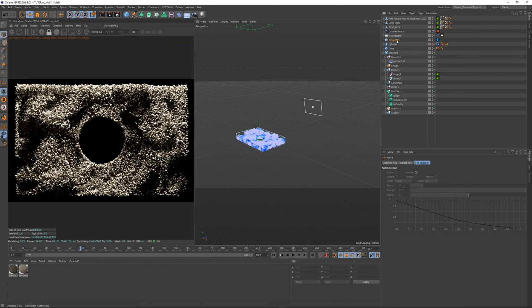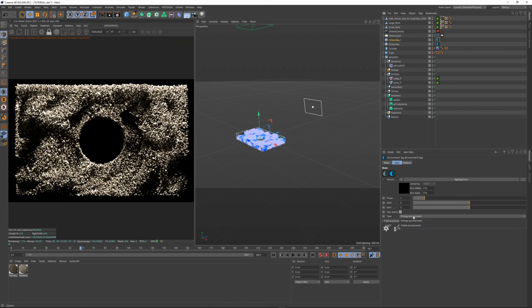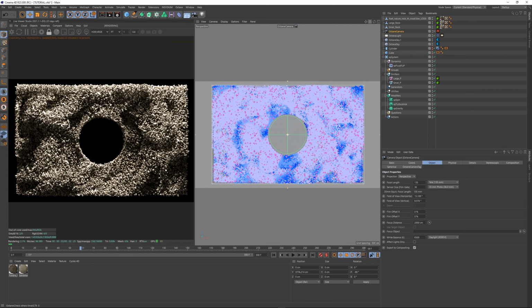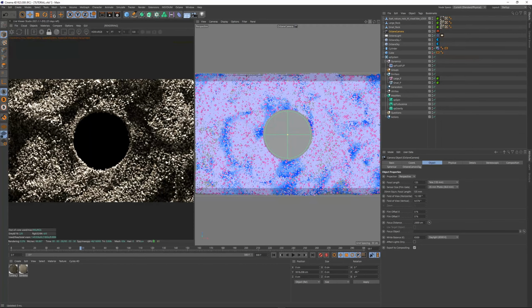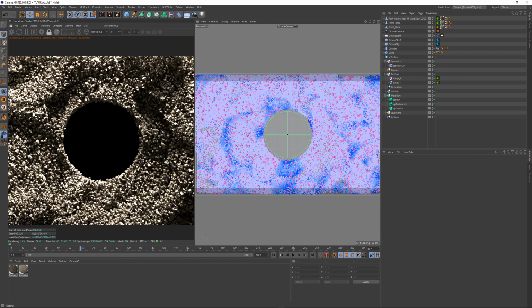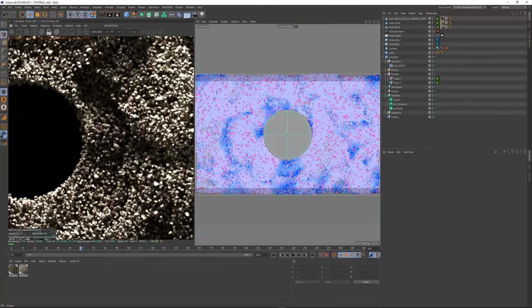Then I'm going to duplicate the Octane sky, change it to visible, and then back in the primary one, I'm going to lift up the shadows quite a bit, because it was quite dark, and then bring in the camera here. And you know, now we're getting somewhere. It's beginning to look quite cool.